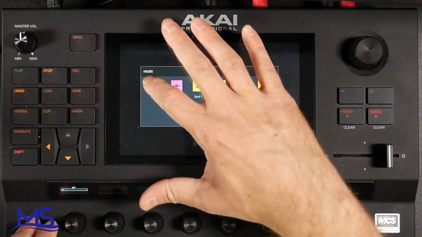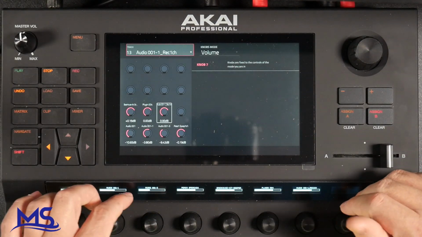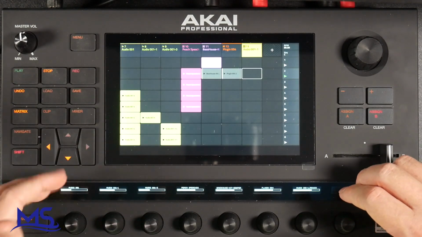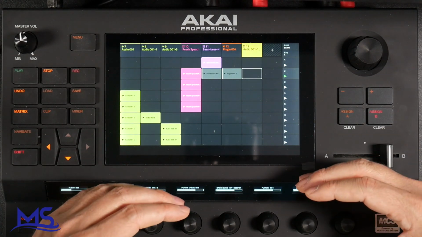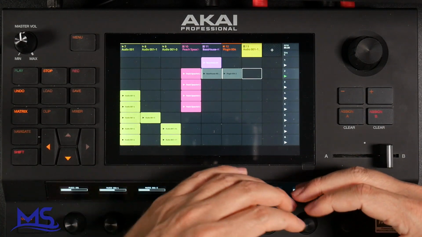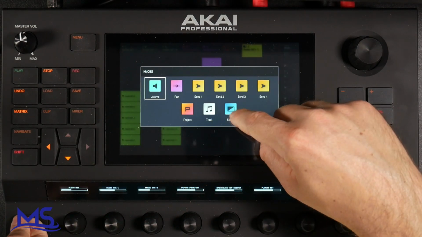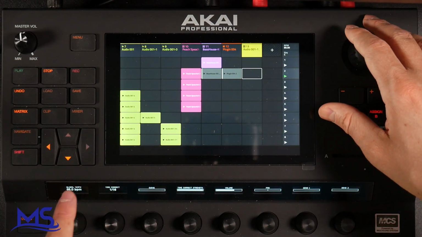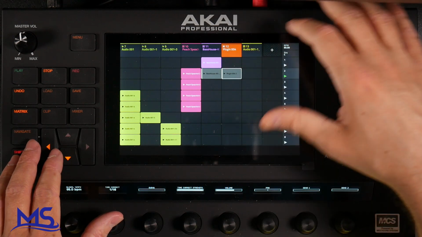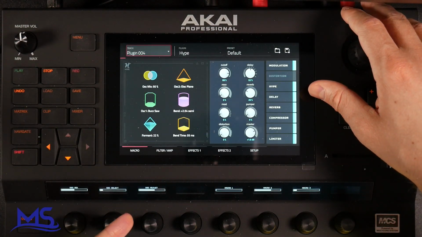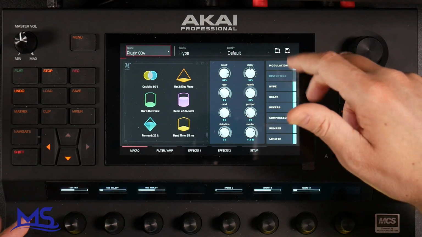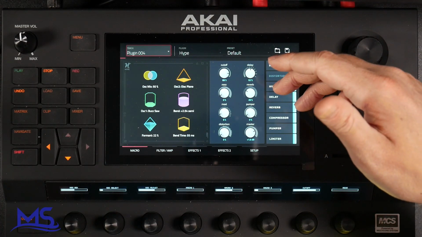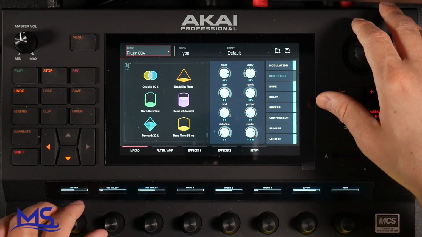So if I go to volume, for example, now I have access to the volume of each of these tracks. I don't have to be on the screen to have access to them either. If I get out of there, you can see that they're still working. So these knobs have their own thought process, if you will. But if you do hit screen, they will lock to whatever's going on on the screen. For example, I'm on the matrix here. If I pick a plugin and go to the track edit, now they'll be on that plugin. You can also put them on track, so they'll correlate to whatever track you have selected.